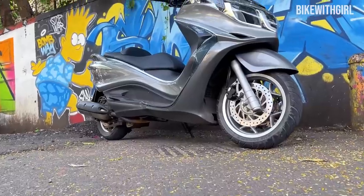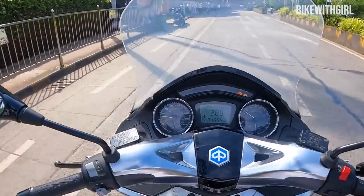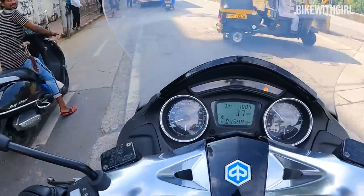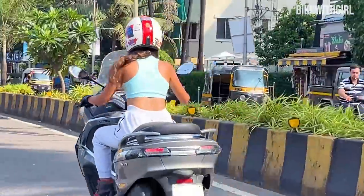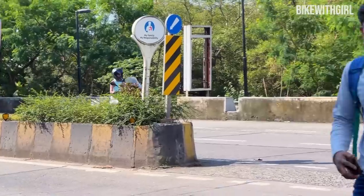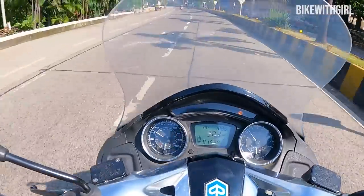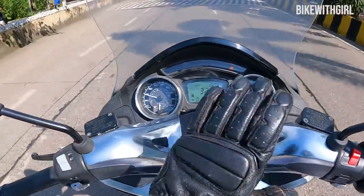Because this is a massive 500cc bike, it gets a fuel tank of 15.5 liters — that is a whole liter more than the Ducati Hypermotard, which has a 14.5-liter fuel tank. The top speed on the X10 500 is a whole 140 kilometers per hour. I can't even think of going that fast here on Carter Road — there is police everywhere. Then you've got a nice huge cockpit here, and very clearly you can see what's going on.